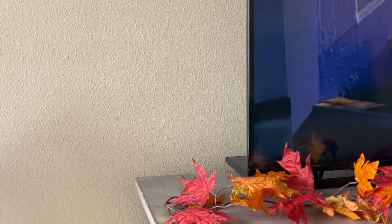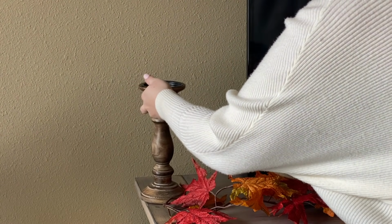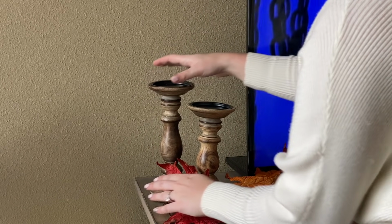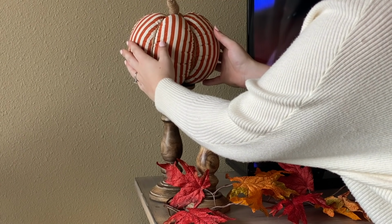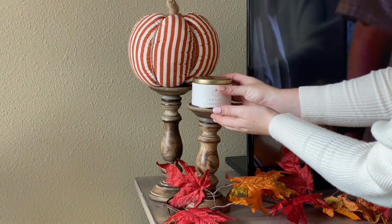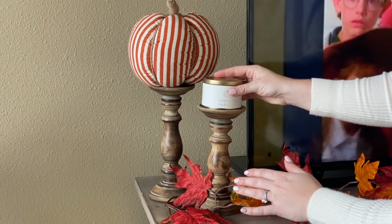We are moving back to the TV stand to give it another go now that my creative juices are starting to flow. I decided to keep this similar to last year, and I used the wooden candlesticks that I picked up from Dollar General, and then I placed a pumpkin and a candle on top of each. And candlesticks are not always meant for candles, so just keep that in mind. This is a great way to add height to something or an area that you're struggling to decorate.